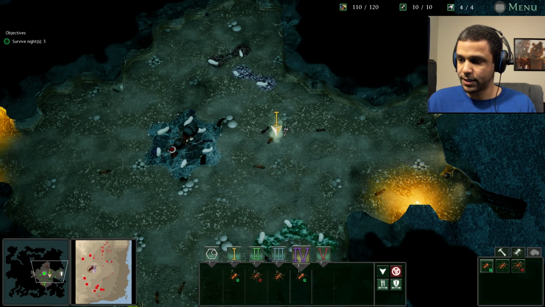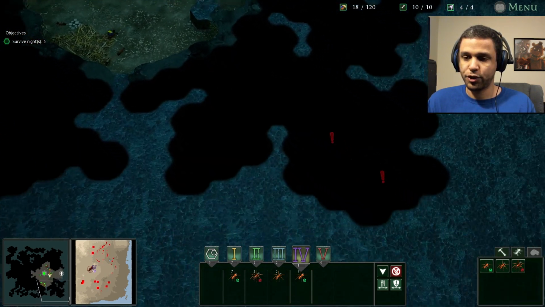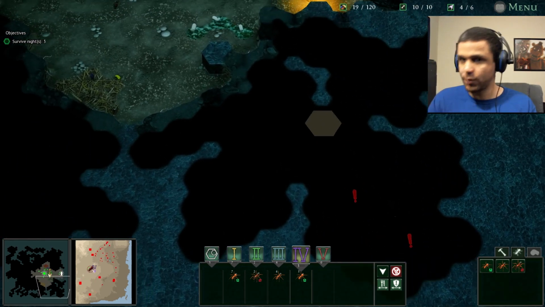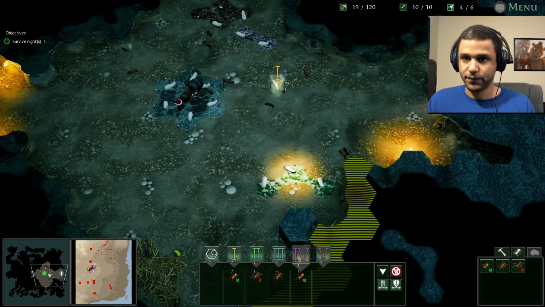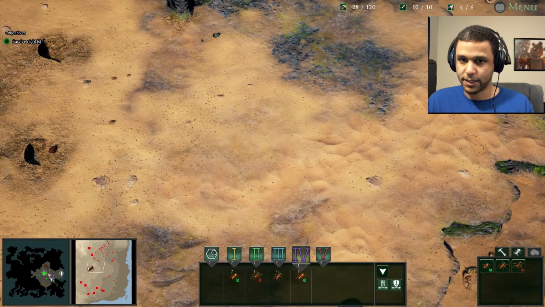We'll see. Alright, let's get more ranged. And then what we'll do is we'll start spreading over here. Wait, what is that? Oh, 300. Is that 300 food? Holy crap. I could use that. Okay. Oh, shoot. No. No. Did I already get all this food up here? I did.